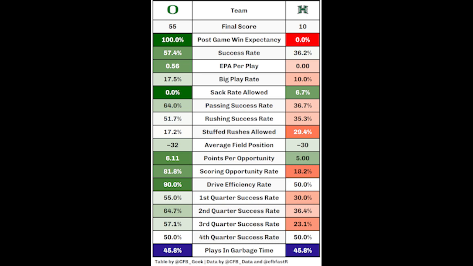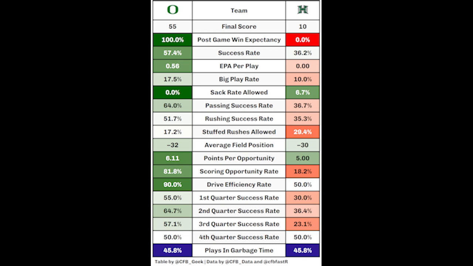And Oregon just took advantage of everything, whether it was running, whether it was throwing. Bo Nix was pretty much making coffee every time he would drop back to pass. The running game was blowing holes wide open throughout the field, and Troy Franklin, Tez Johnson, they were just running around all over the field. Nobody could even get a hand on them. So if you are an Oregon fan, you are very encouraged.